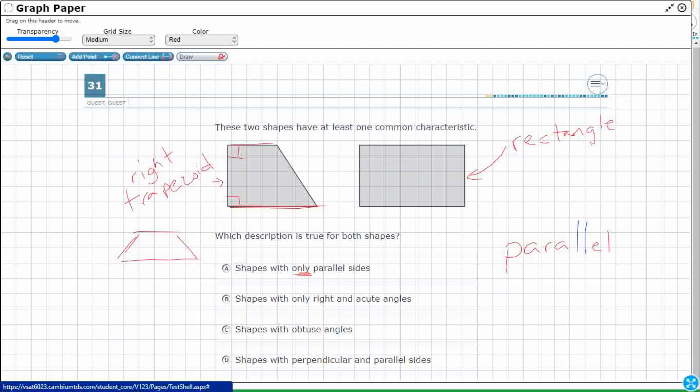The two bases in my rectangle are parallel, but not with the two other sides. These two sides are parallel, but they're not parallel with the reds and the blues aren't parallel. And then this right here is definitely not parallel with anything. Neither is this side right here. Those two are not parallel. Now the top and the bottom are, the two bases are, so only makes me think this is not correct. It has some, if you said some, I'd be fine with it, but not only.